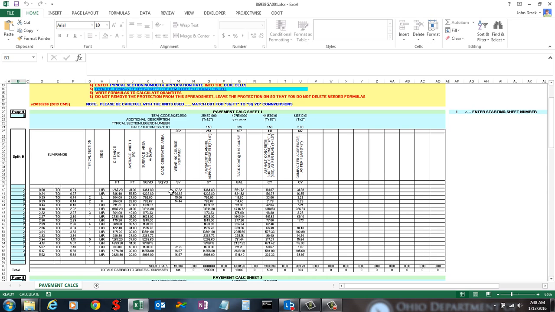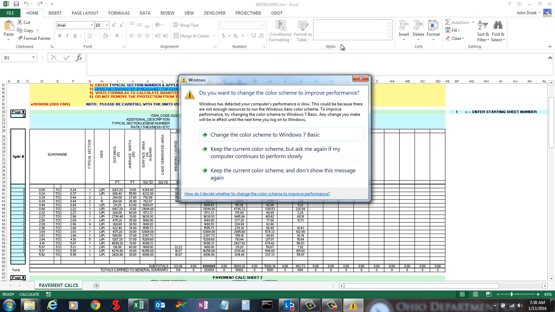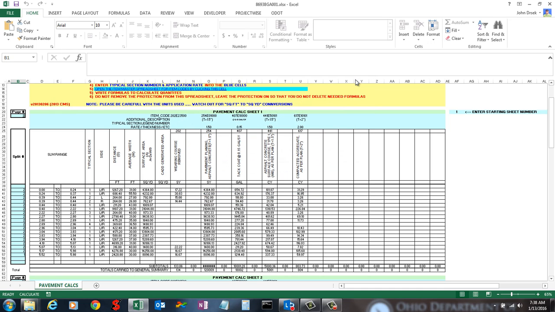Before I dive into it, there's a similarity between all the types, and that's: what's the minimum data I need to extract in order to fill out the general summary sheet? Well, I need an item code or an item number. I need an additional description if the item has one. I need a page number that the quantity should go on. I need quantities, and I need split numbers for what quantities go with what split number. And when I say split number, I'm talking about a funding split. That's the bare minimum I need.